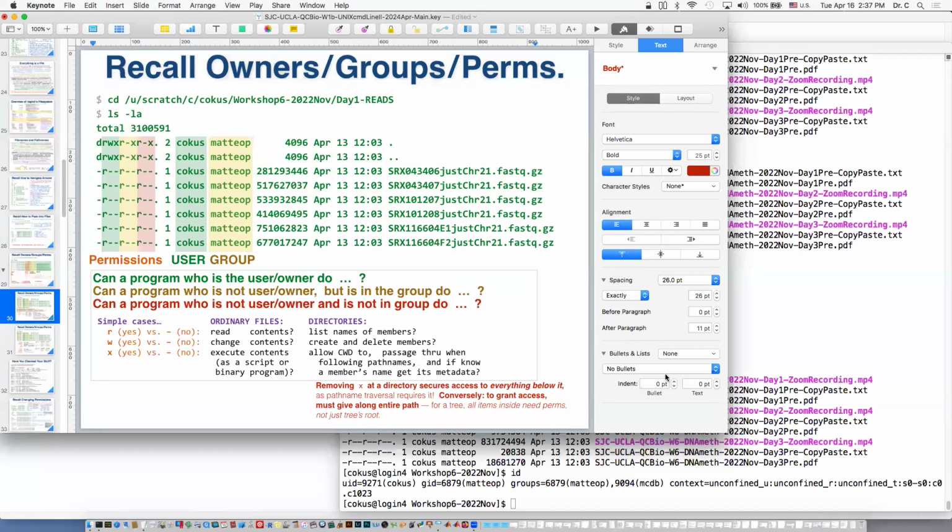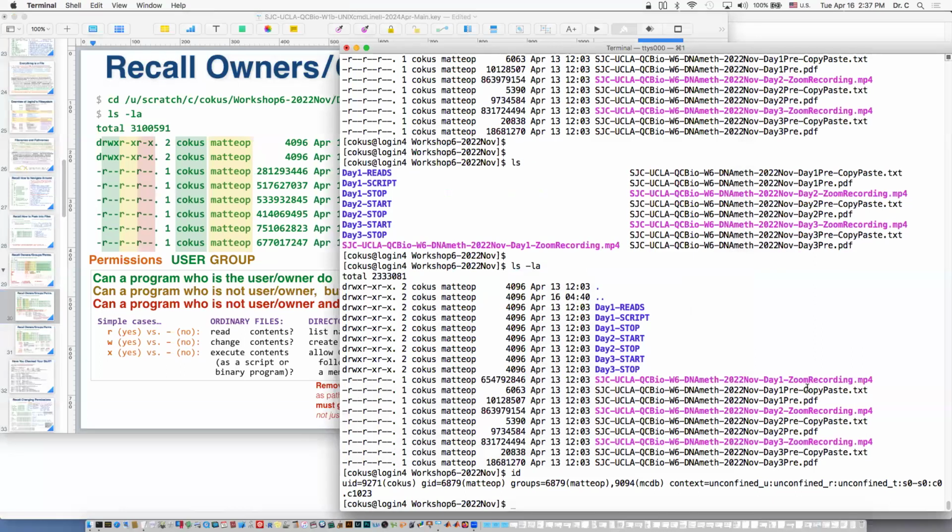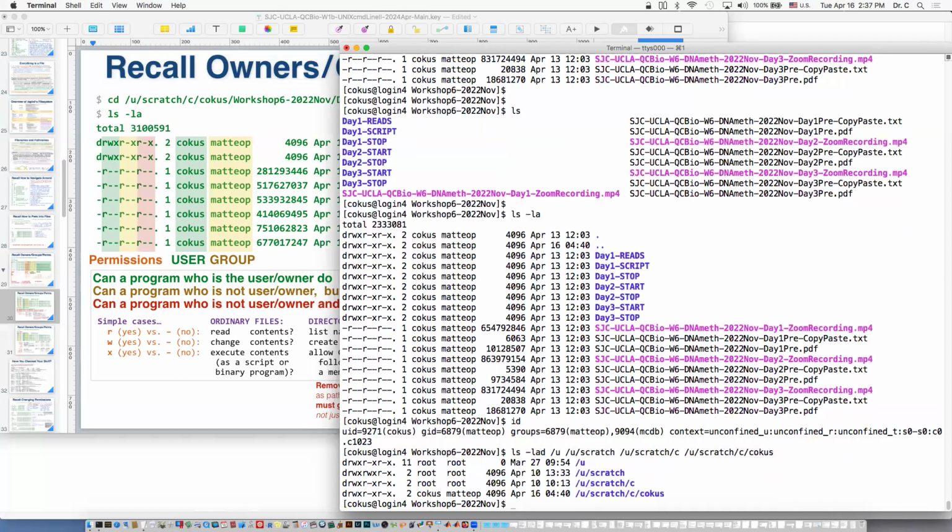So for example, if I want to stop you from seeing what's in my scratch space, let's look at /u/scratch/c, and /u/scratch/c/focus. That's the entire path to see into my scratch space. Let's pick a file in there too, just so we keep going a little bit.